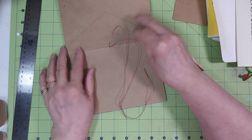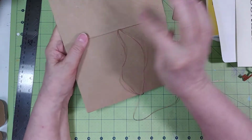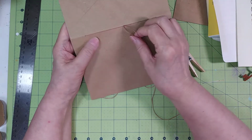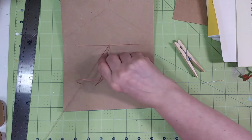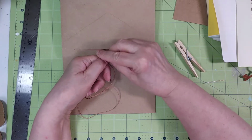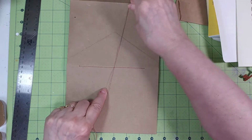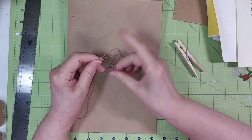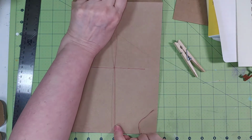Anytime you're pulling threads through your papers, you should always make sure you're pulling in the direction that you're going. So these are both coming toward the middle, so I'm pulling this way with this one from the bottom and this way with the one from the top. Okay, you want your threads to be one on each side of the long one that went from top to bottom. And then you just do a square knot, which means you do left over right, and then right over left. But when you're doing this part, you do it twice, and that's called a surgeon's knot, and it's supposed to be stronger. It's supposed to stay better. And there you have it.